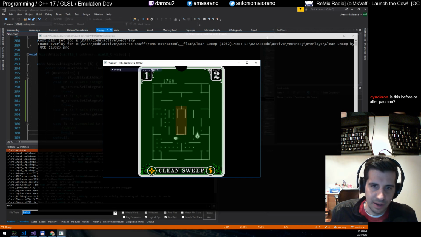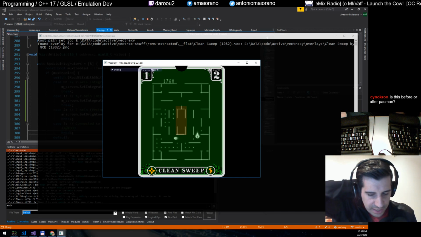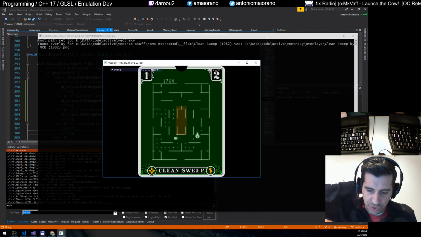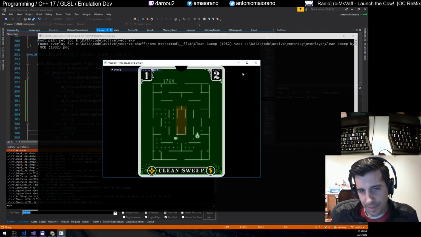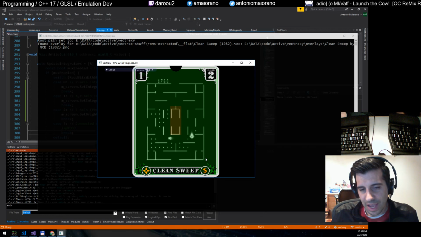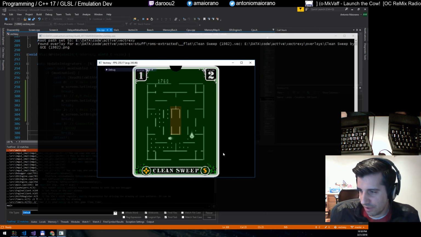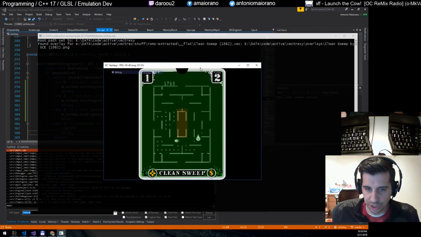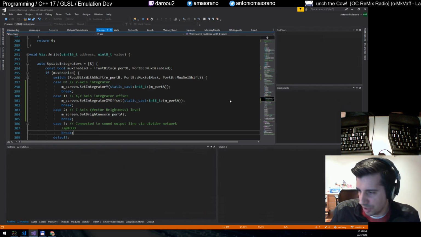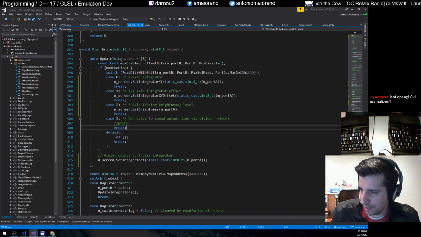I rely on GL lines. Like I rely on how the driver is going to render lines. And the thing about that is that the way lines look totally depends on your resolution. If you have a really high resolution display, the lines will be very thin. On a low resolution, they'll look very thick. So I don't get a resolution independent look to my lines. Right? It looks good on this screen because that's the one I developed most of it on, but it doesn't look as good on my laptop, which is a high DPI display.